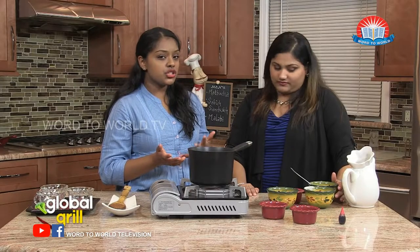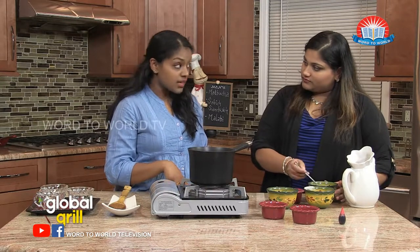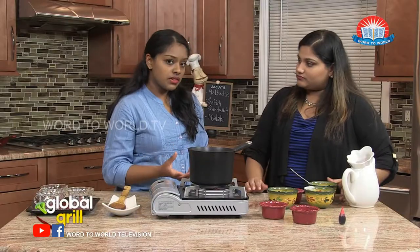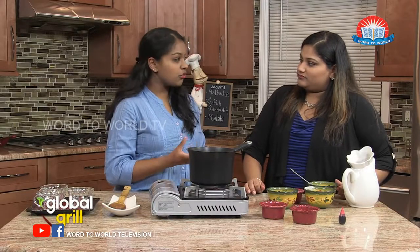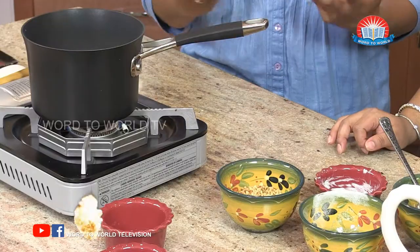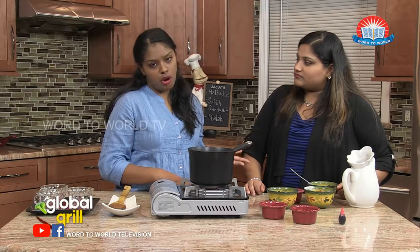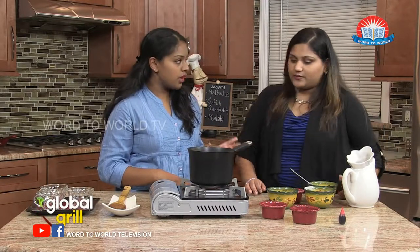When you make this dish, you can do it two ways. The old fashioned way is using rice flour — you use rice flour instead of cornstarch as the thickening agent. With the rice flour, the pudding tends to be a little bit grittier. But with the cornstarch, it's smoother, silkier. It's just your preference. Old timers and people back in the day probably prefer the rice flour because that's what they grew up eating.